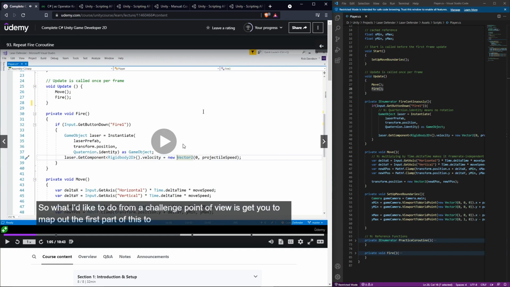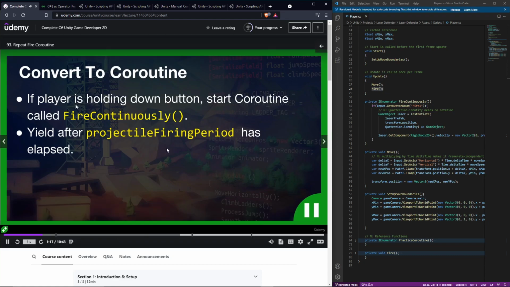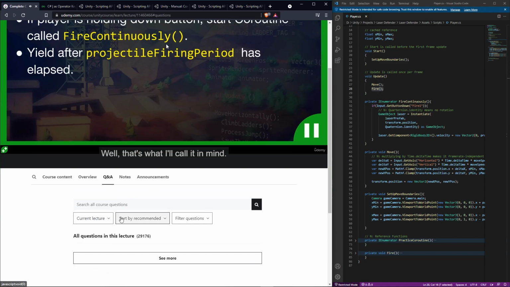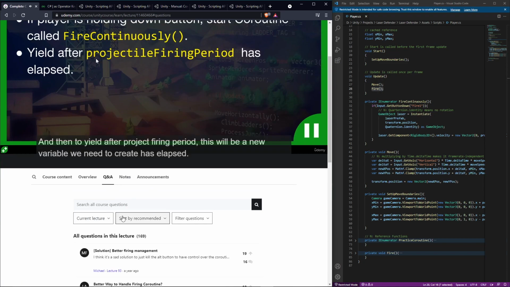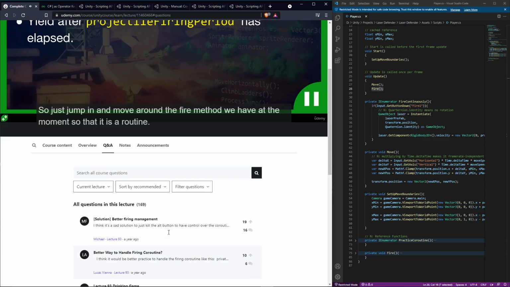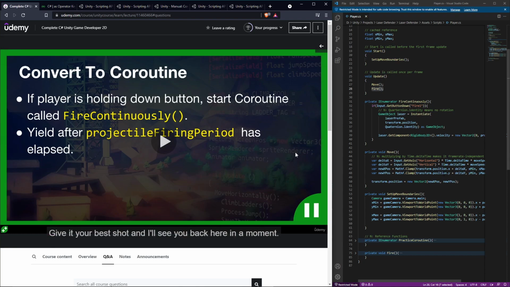Shoot and then yield and then shoot and then yield. Alright, so we need to yield.